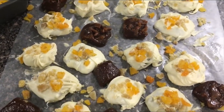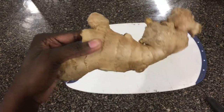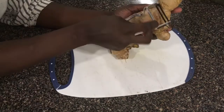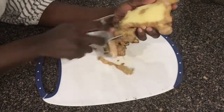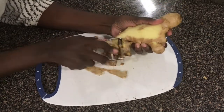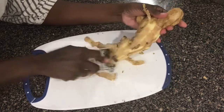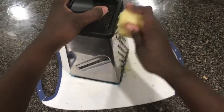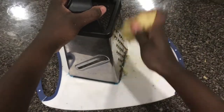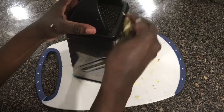So onto the recipe. Actually, we aren't going to be making the caramels just yet, but we are going to be making some ginger toffee, which is a part of the caramels, so I guess that counts? Anyways, you are going to take a large piece of ginger and peel that skin off. Then you are going to grate your ginger using the coarse end of your cheese grater. And don't even think about using your microplane for this part.